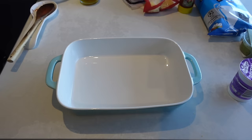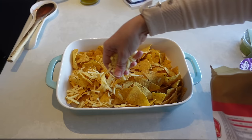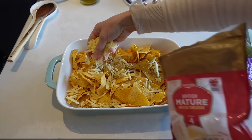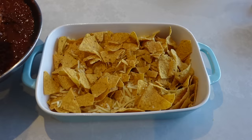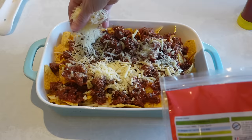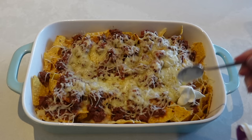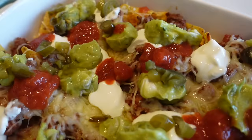Once that's cooked you can keep a lid on it and set it to one side until you're ready to construct. When ready, get an ovenproof dish, lay in half your Dorito chips, then add a layer of cheese, then another layer of crisps, then top it off with the beef mince — be very generous — and then put some grated cheese on top again. Pop this into the oven at 180 degrees centigrade for about 15 to 20 minutes or until the cheese has gone lovely and golden brown. Once done, take it out and top with a generous amount of guacamole, sour cream, and some salsa blobs, then serve up and enjoy.